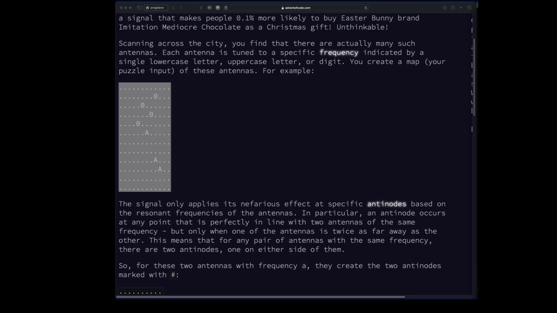Okay, so we're going to index into freqs with our frequency. If there's no current entry, we're going to create an empty list, and then we're going to append to the entry that's there our XY coordinates. Okay, and then we'll say end for that. And one extra end, just for good luck.